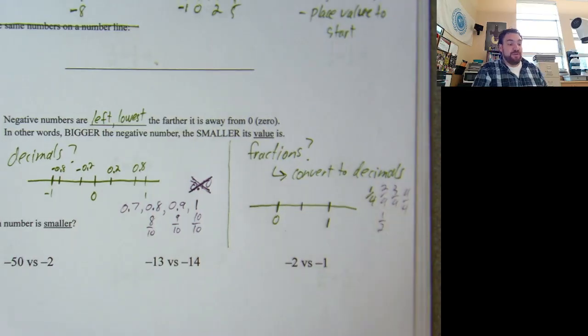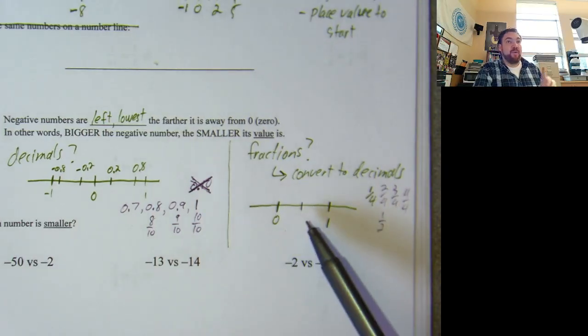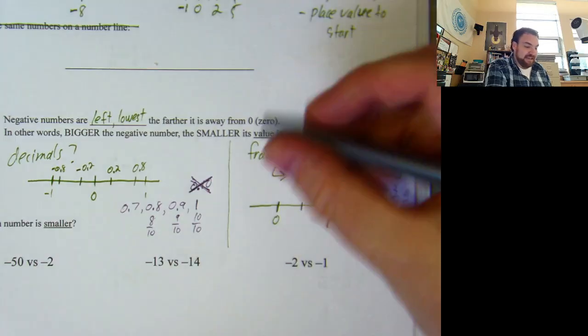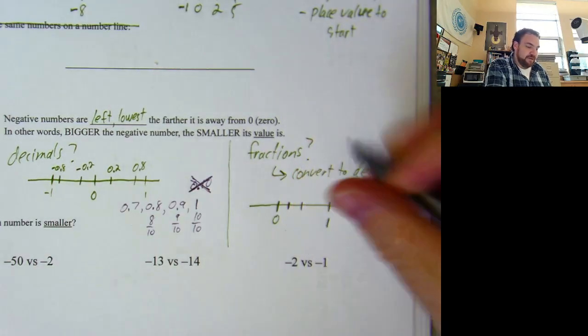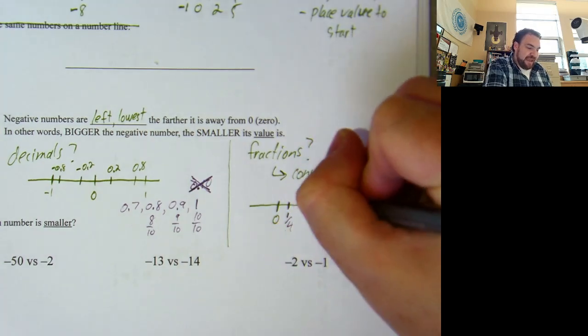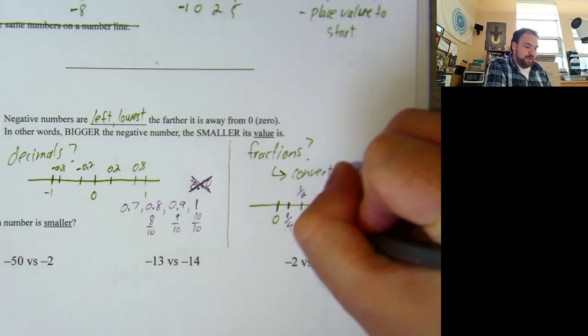And yes, it's going to go between 0 and halfway, but where is it going to go between 0 and halfway? Exactly in the middle there. So that's where our quarter is going to end up, because that's a half. And then to make my point, I'm going to put 3 quarters there.